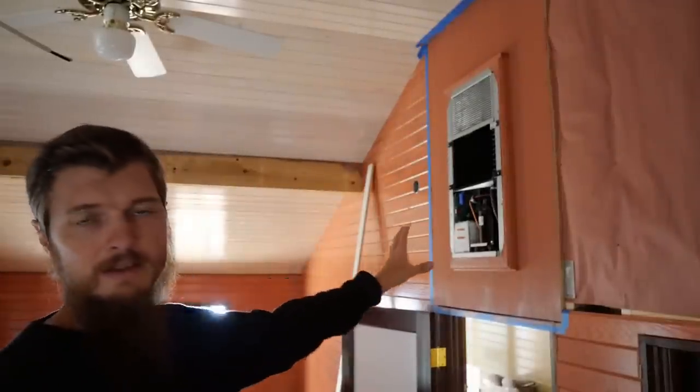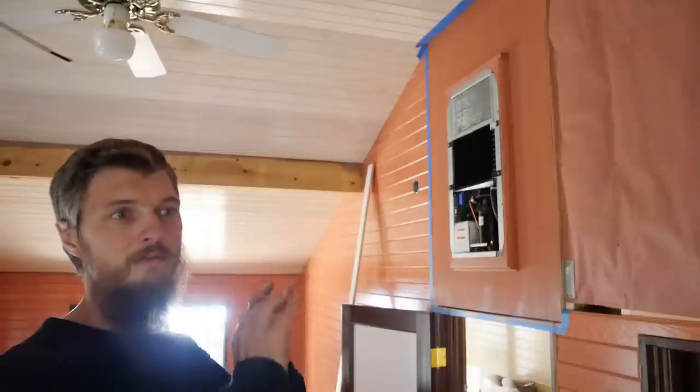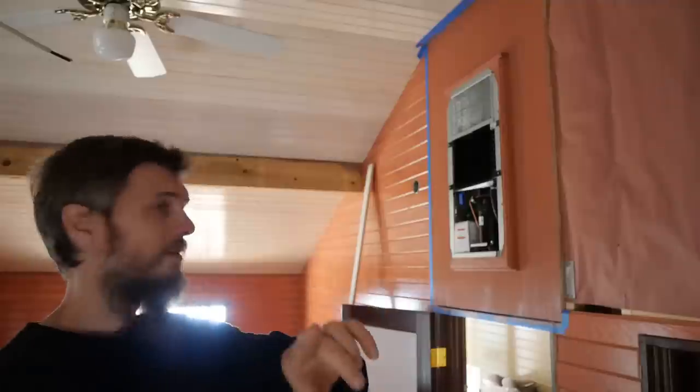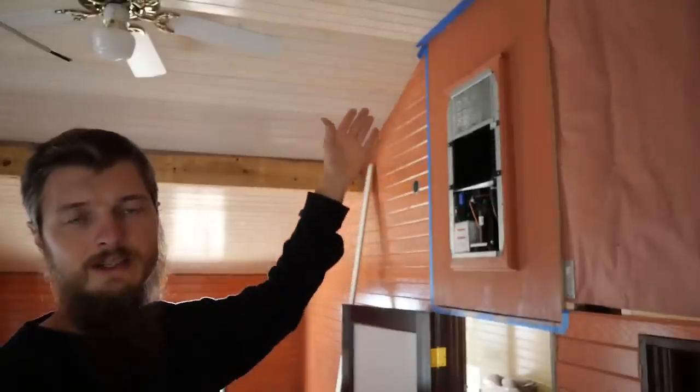The other reason is because I wanted our room to be kind of seam-free. All of our tongue and groove boards are full length from corner to corner. We like how that looks. And this is a 24-foot bedroom, so I didn't want a bunch of staggered joints in the middle.